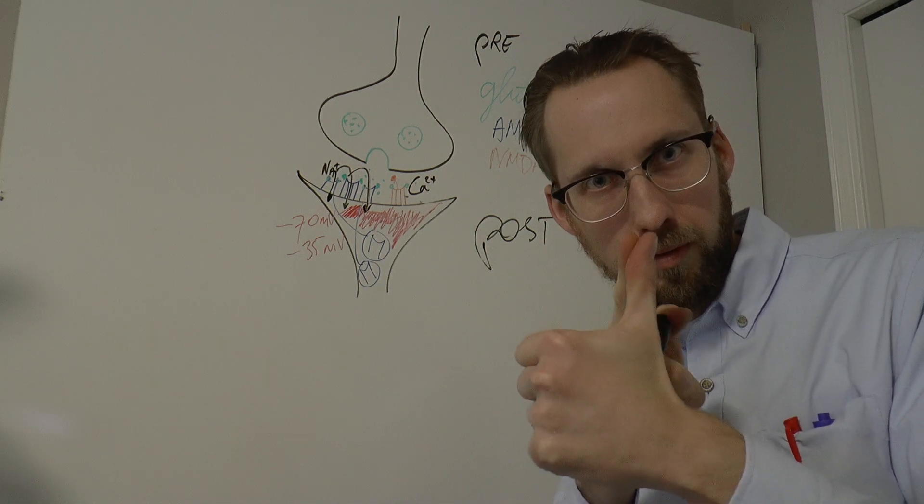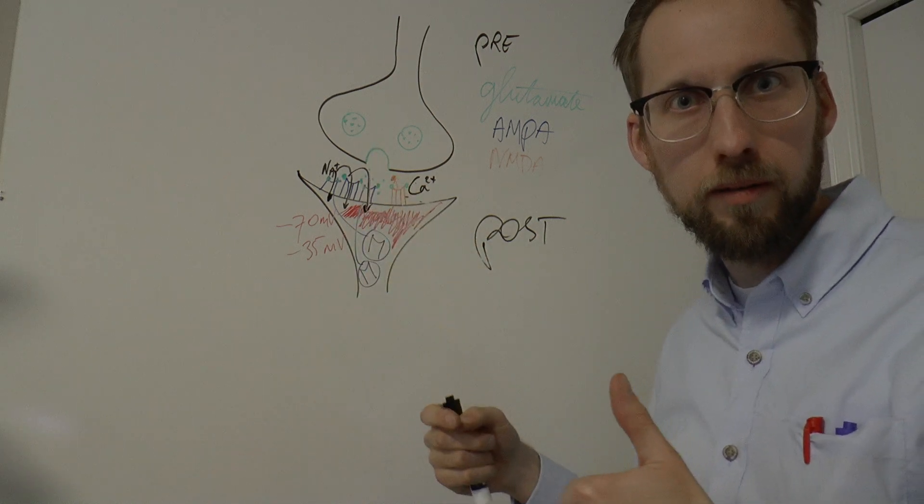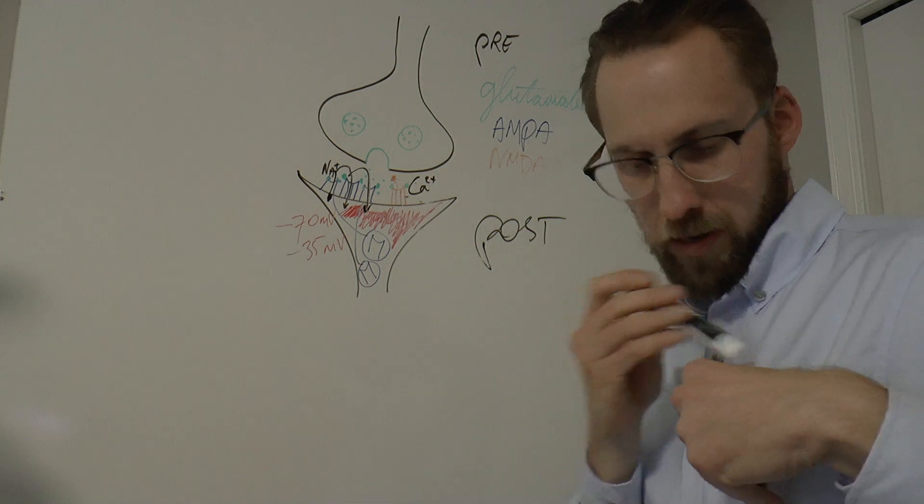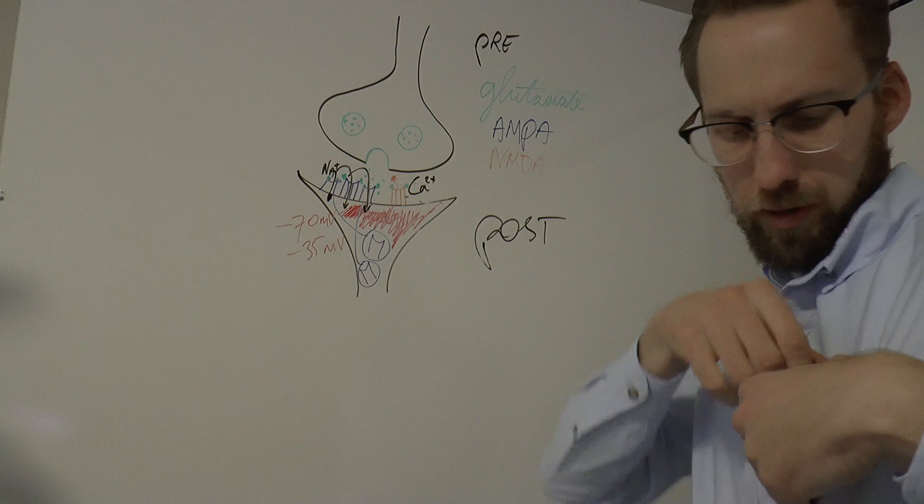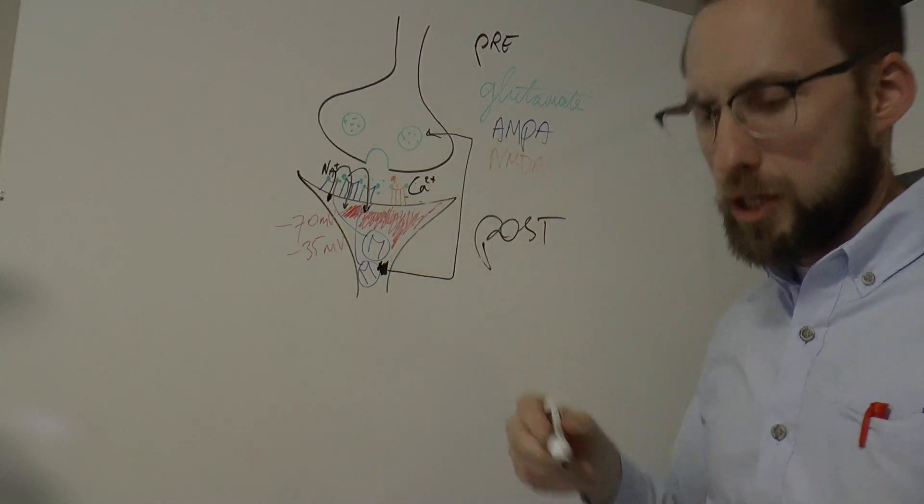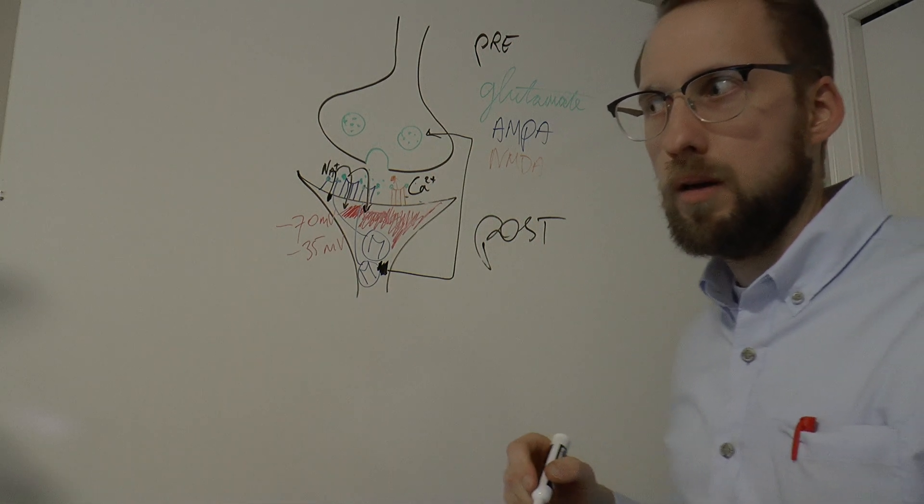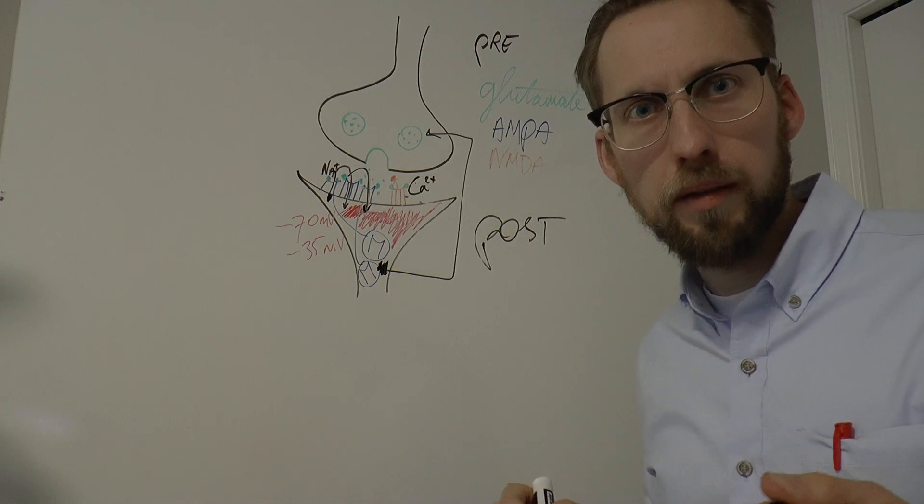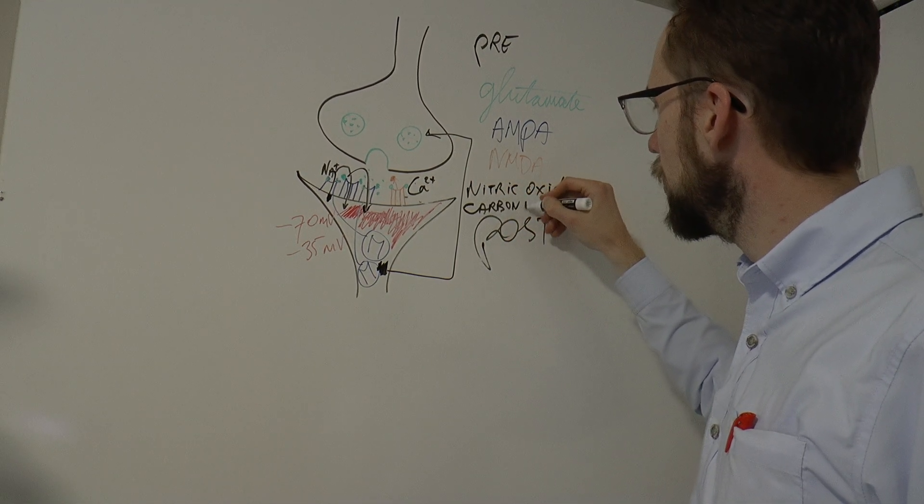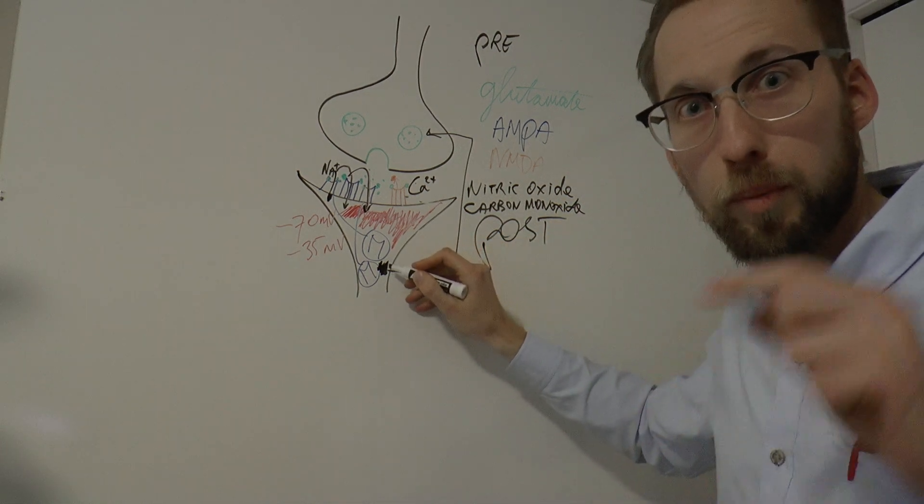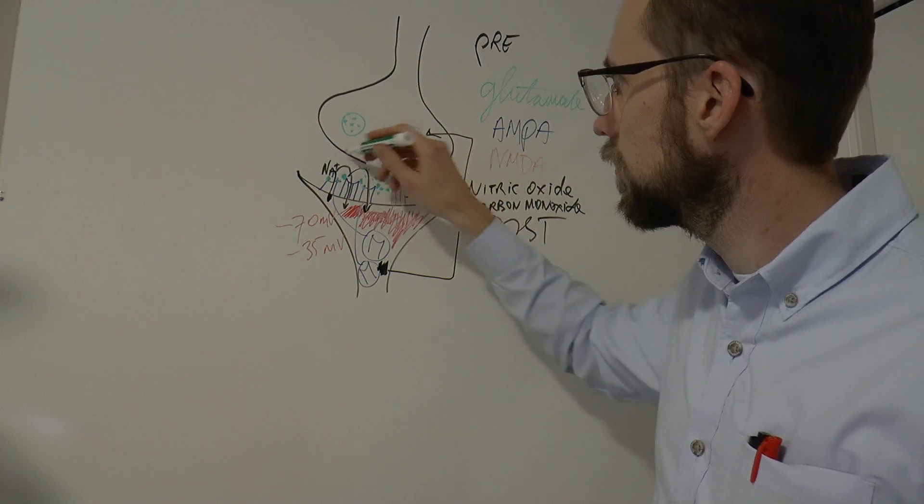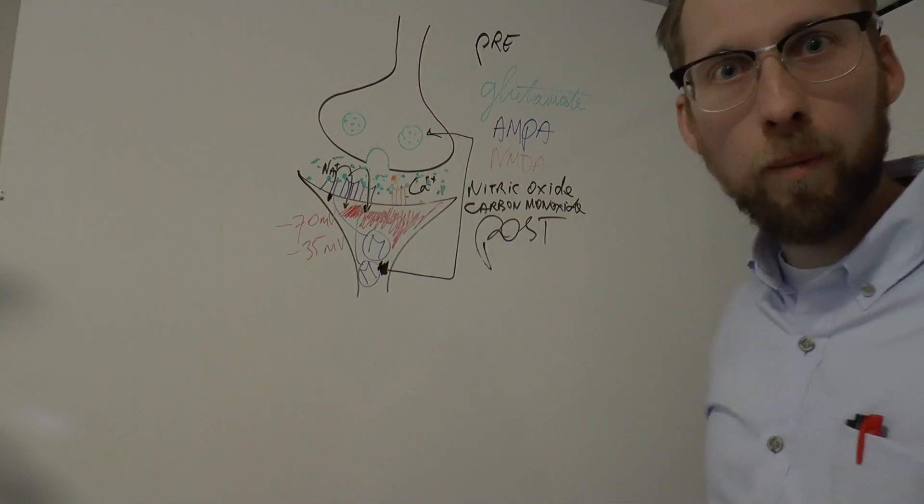more AMPA receptors studding the membrane. This is called trafficking, receptor trafficking. So more AMPA receptors available. The AMPA receptors that are there are made more sensitive. And there's the third process. The third process, I probably should have taken another color of marker. The third process, I'll just make it black, is that specific retrograde transmitters are activated. Like what? Nitric oxide and carbon monoxide. These are gases. There are a couple other ones. So nitric oxide, carbon monoxide, they float from the postsynaptic to the presynaptic membrane. And what do they tell the presynaptic cells? Release more glutamate. Kapow! That's what happens.